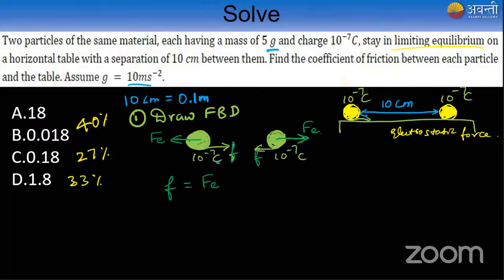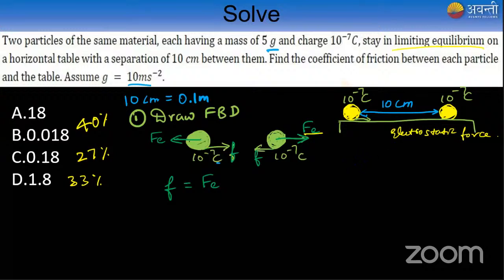See, the mass and the weight and the normal forces cancel each other since they are of same magnitude, but the only external force acting is my electrostatic force, and this external force will be equal to the frictional force. Always the net external force acting will be equal to the frictional force, guys. This we have learned in our 11th standard. The external force acting on the object is equal to the frictional force. Please make a note of that.